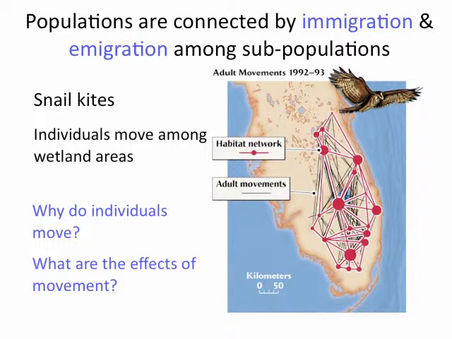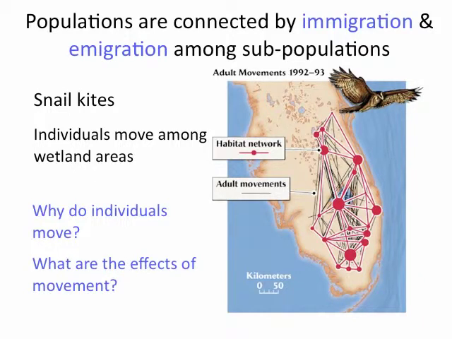An example that's shown here is snail kites. This is a bird species that occurs in southern Florida, and the map here is just showing the different subpopulations as the major nodes, and then the movements among those subpopulations that have been documented for this bird. So these individuals are moving among subpopulations. It occupies its natural habitat of wetland areas, and so these subpopulations occur within these wetland areas, but there's continuous movement among these subpopulations. And of course, as a consequence of that, individuals are resupplying subpopulations with new individuals, and also, thinking back to evolution and gene flow, those movement patterns are also exchanging alleles among individuals across these populations.